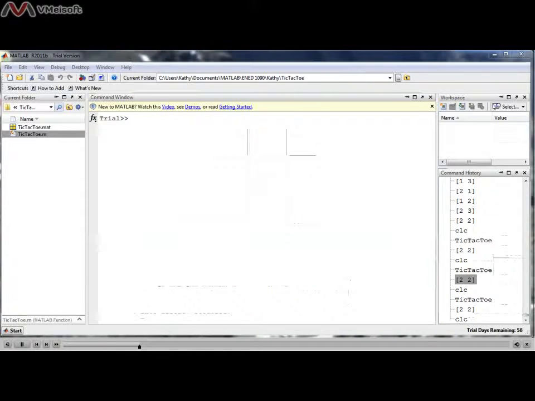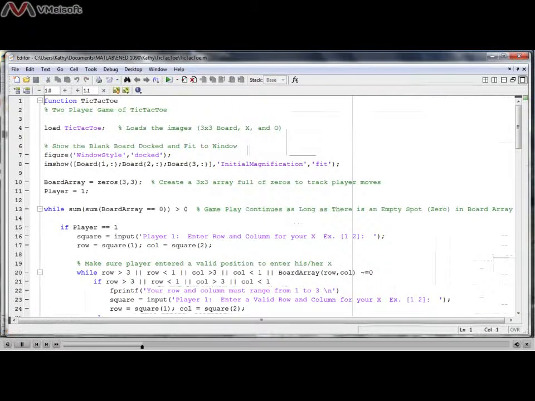So your first task as a team is going to be to modify the tic-tac-toe program so that the program itself determines when someone has won. So let's take a look at the tic-tac-toe.m file and see what's in there. All right, first of all, function name tic-tac-toe. Load tic-tac-toe. We know already that that loads the 3x3 cell array board image and loads the image for the X and for the O.